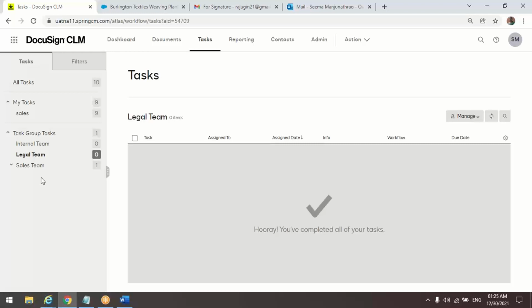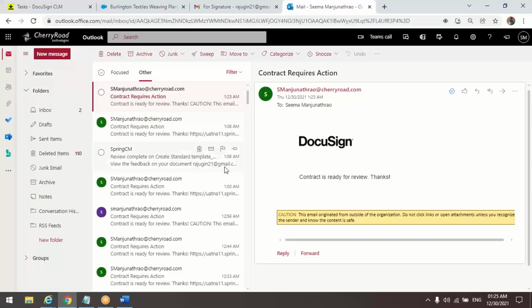We also get an email notification which mentions that the person has been reminded that this particular document or contract is ready for review. You could log into your DocuSign CLM, or just open your Outlook account and you are getting the email. So you could directly use this particular link and log in to DocuSign CLM.